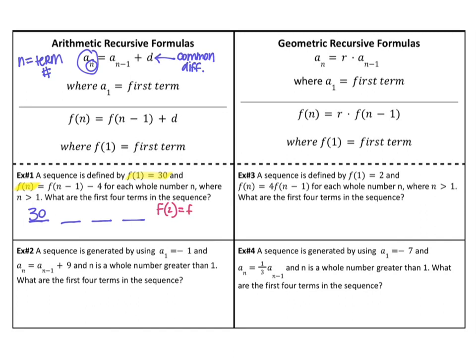Okay? Now, to find my f of n, and in this case my f of 2, I need to get f of n minus 1. Well, what is the n in this case? It's 2. So what is my f of 2 minus 1 and then minus 4? What is this right here? It's actually f of 1. And what is f of 1? 30. It's my first term. So all this is saying is take the term before and subtract 4. That's my common difference. So realizing that that's what it's asking is going to be important for you. This part right here is just saying take the term before the one you want. So 30 minus 4 is 26, so that's going to be my next term.